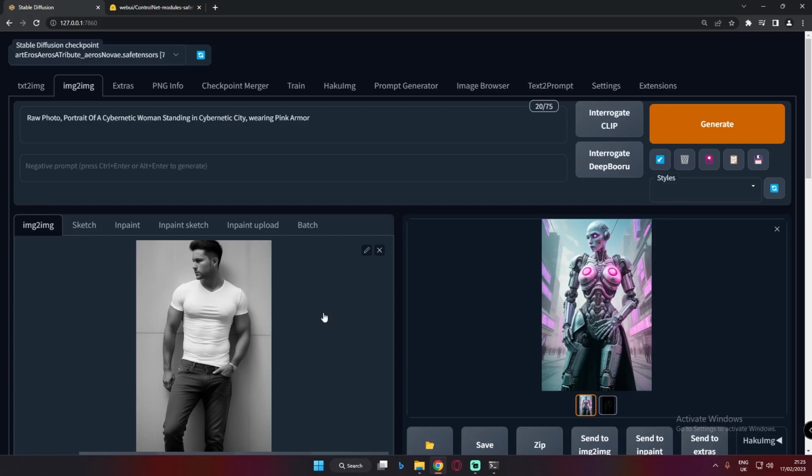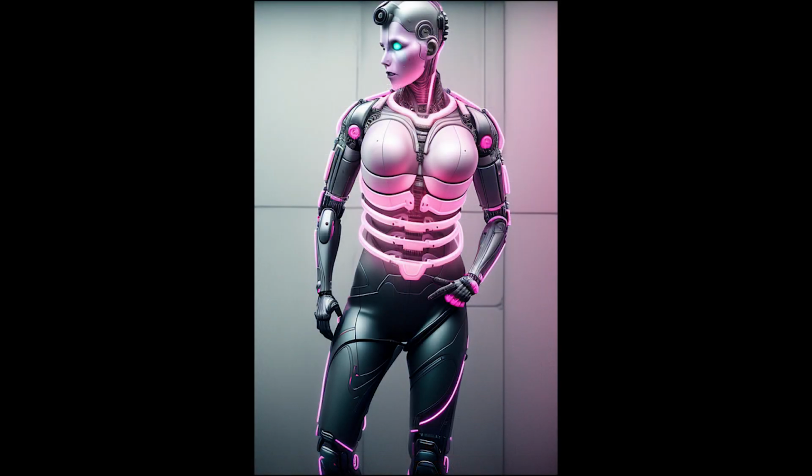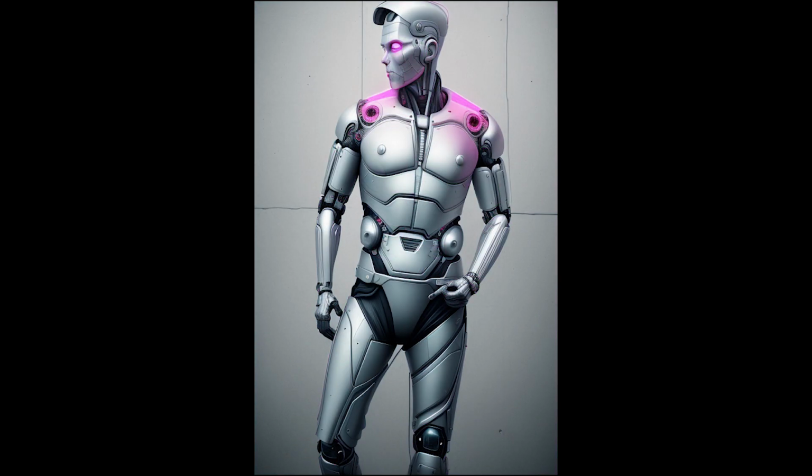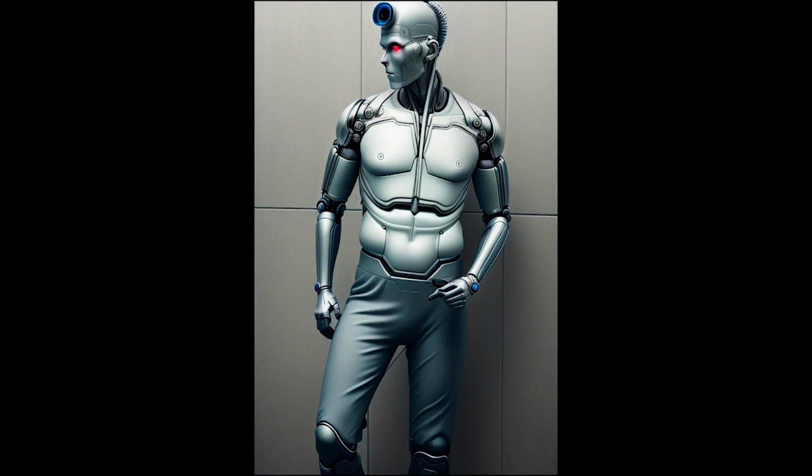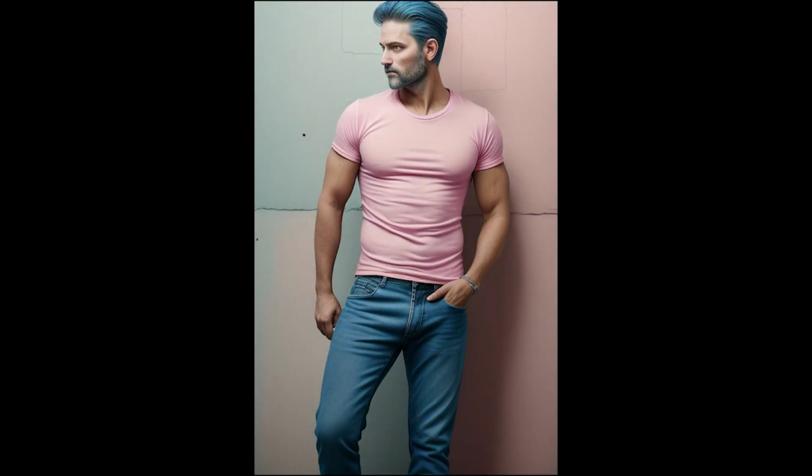The next model is the depth model that I have covered, and let me tell you, if you want to convert the figures into different figures, then you can go with the depth model because it uses depth masks to convert images. And yes, if you convert into a cybernetic man or cybernetic woman or a totally different style, that's where the depth model comes into existence. But it has a limitation as well, as I've already shown in this video.